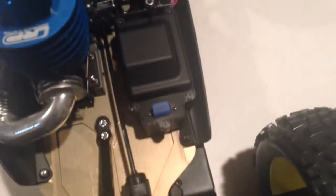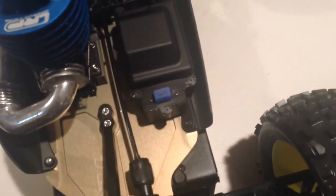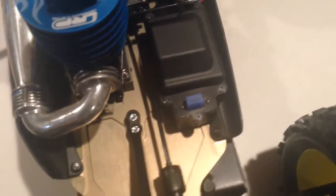I don't know if you guys can see that. Center rear drive shaft has that wobble. It's twisted. See it? See it wobbling right there? I don't know how that happened. The chassis is not bent. The chassis support brace is not broke. I mean, even though it's plastic, it has not broke.